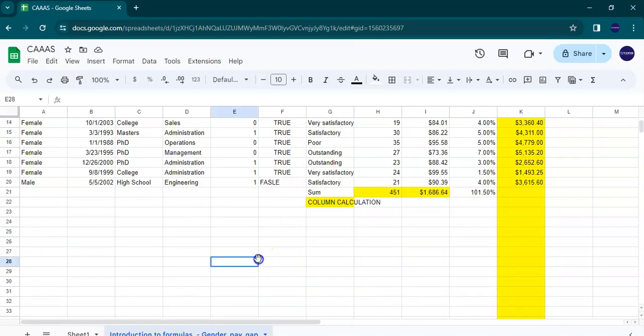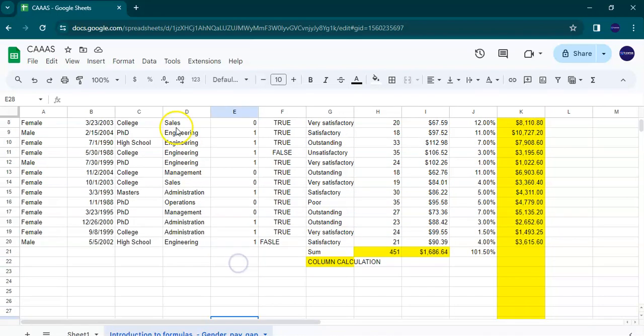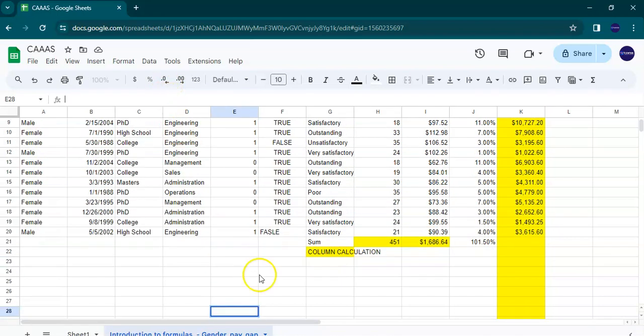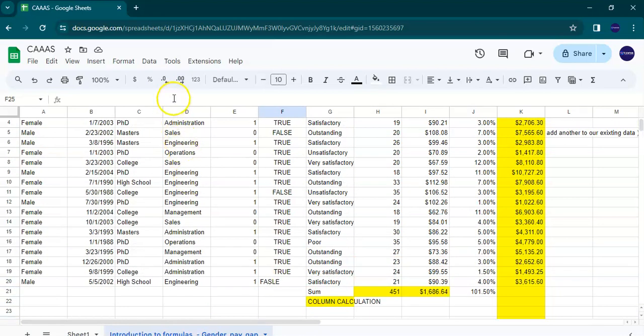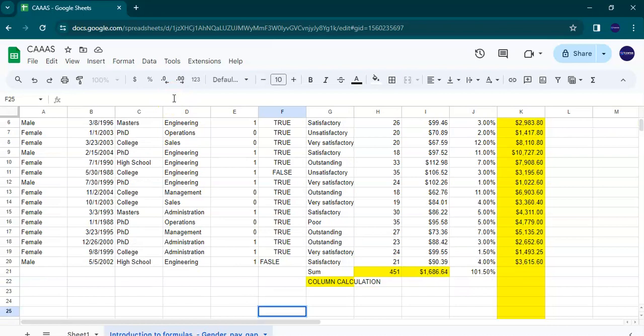I said you can enter a formula in two ways, using either a cell or using the formula bar. Often we use the cell, but when the formula is long and complicated, you come here to use this formula bar. If you want to use the formula bar, first highlight the cell in which you want to do your calculation. So let me highlight this one and calculate the average for the base pay.